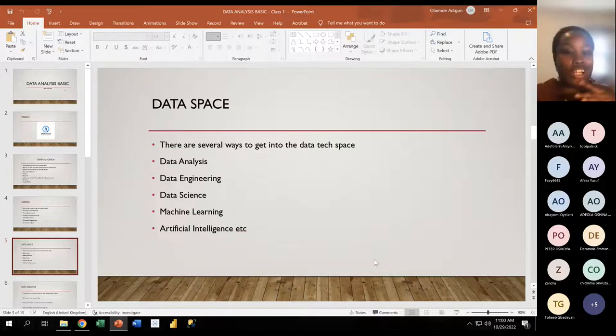The tools you learn are transferable. I do a Twitter space every 2 weeks. I have another one coming up soon where we talk about these things. They're very transferable.